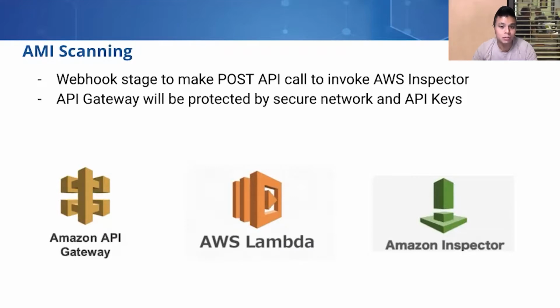The webhook stage will involve a POST method to the webhook URL alongside any payload and any API key within the headers. Lambda will have logical code to process the webhook requests accordingly. I have not published the code due to proprietary reasons, but it could be as simple as making another API call to AWS Inspector. AWS Inspector can be configured with rules packages, such as common vulnerabilities and exposures, or those you choose to define for the assessment. It will also be coupled with assessment targets that use the tag GoldenAMI candidate.